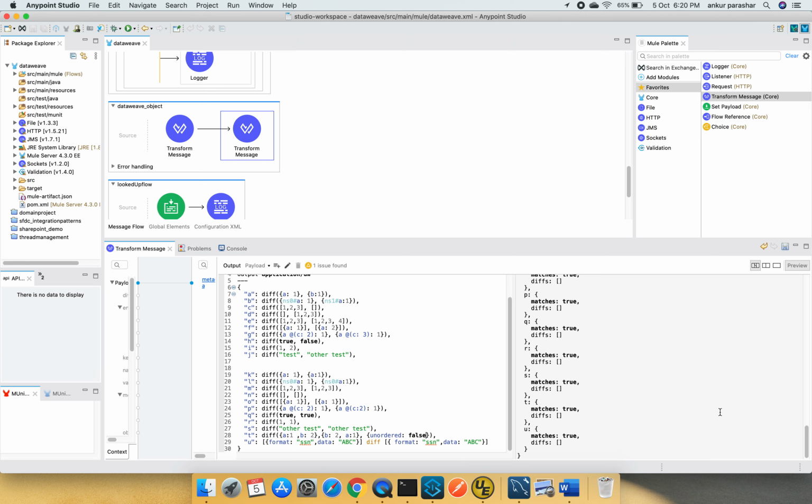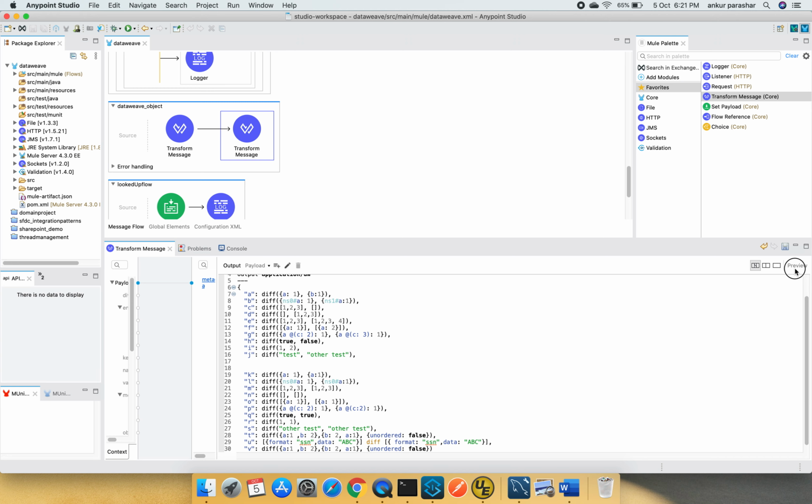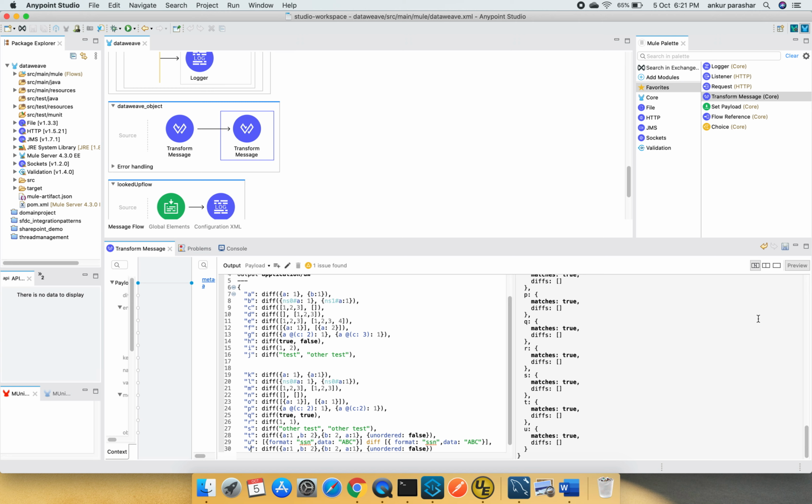Let me see if it is getting refreshed. Somehow there is some problem. So what I will do, I will try to give it a shot once again, and let's see if it returns anything. I will save it. No, it's not getting picked up.